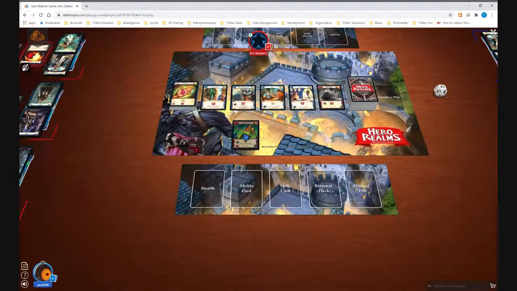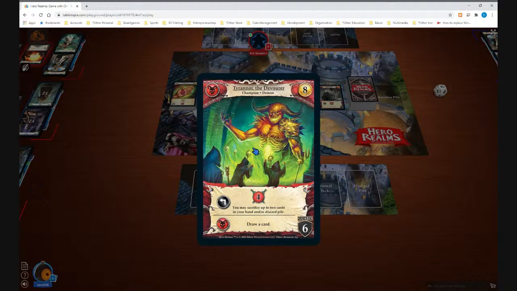Now, back to what the champions do. The champions stay permanently in your play area for as long as they are able to, until your opponent either plays enough damage to take them out, or some champions have sacrifice abilities that allow them to do something special if you do so. While they're sitting out there, they are able to perform an action on each turn. That's shown by this little symbol over here, which is your ability to, I think, enable the champion to perform this ability.